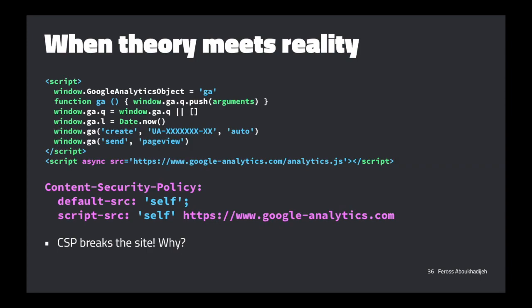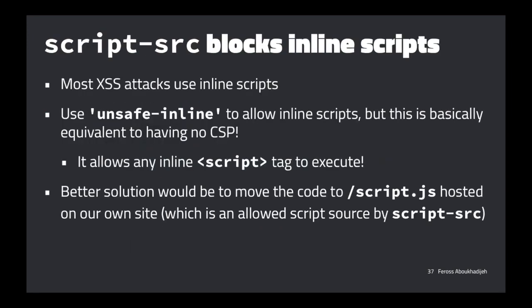But sometimes you can't. Sometimes you have some kind of ad code or something that you're putting on your site, and it has to be in a specific format. So unfortunately, this policy is going to block these inline scripts, which is going to prevent my Google Analytics from working. But there's this thing I can add called unsafe inline, and that basically says let inline scripts be OK, don't block those. The problem with that is that's basically equivalent to having no content security policy at all, because now we're back to the situation where the attacker can put whatever they want in. But that would solve the problem. A better solution would be to move the code into another file, host it on our own site.